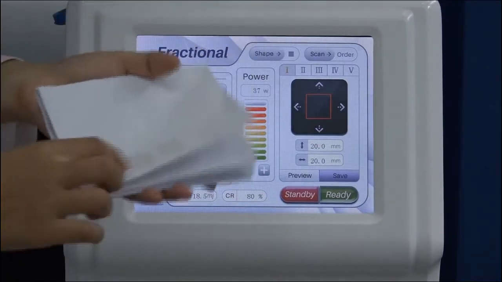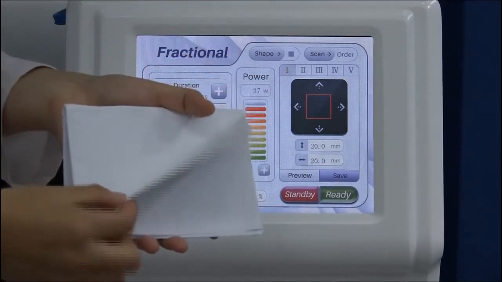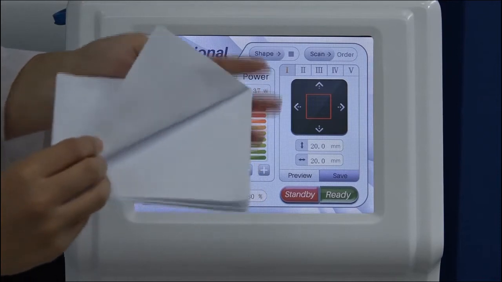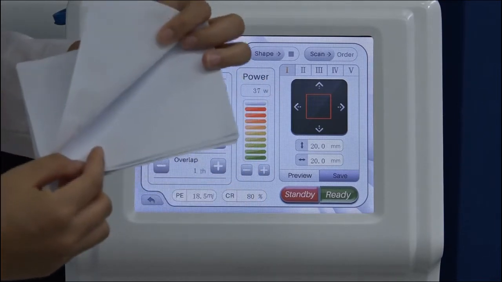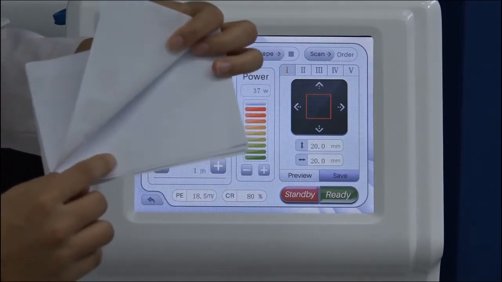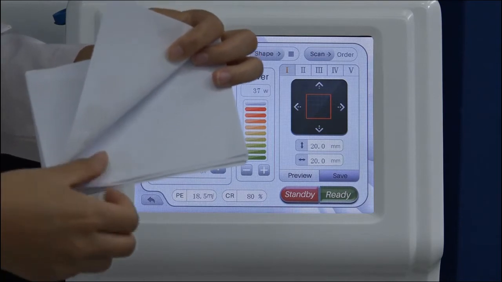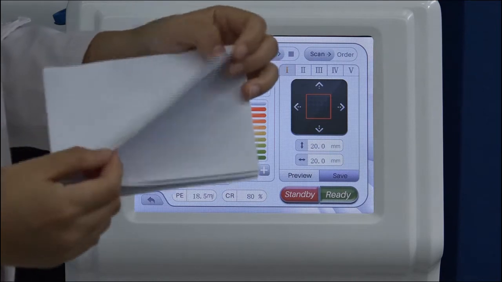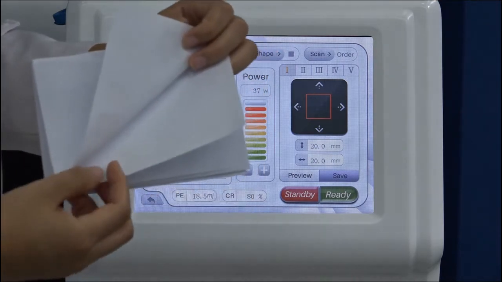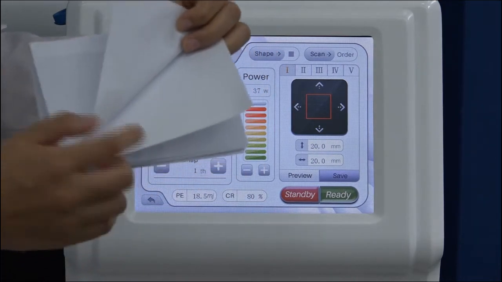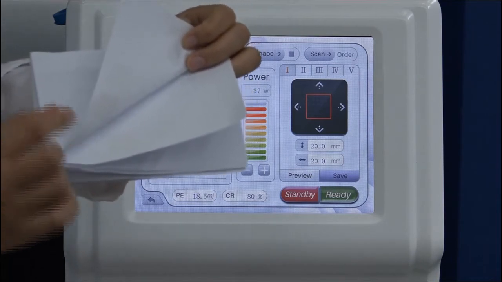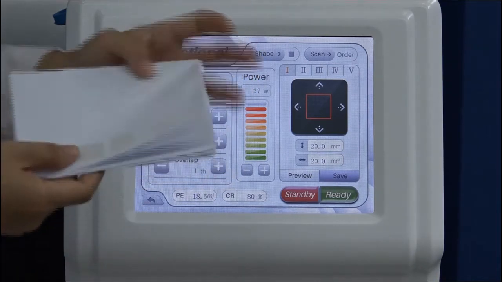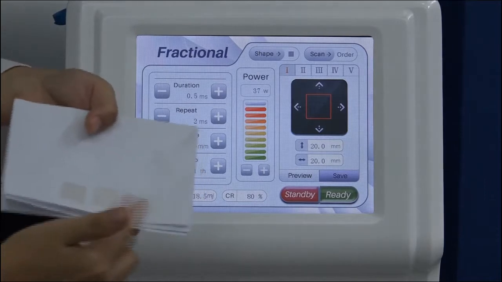If you add a little bit of energy here, you can see one piece of paper totally penetrates. Two pieces of paper, you can see it penetrates the second. See, now it totally penetrates, and the energy is stronger on the second piece of paper. So this energy can do severe acne removal. So you can adjust according to the paper test.